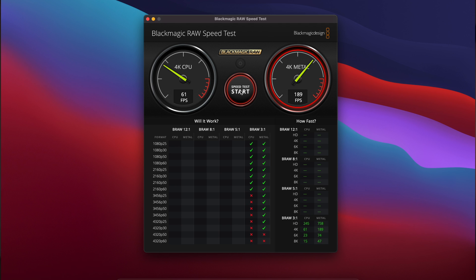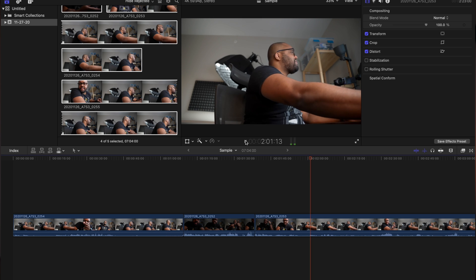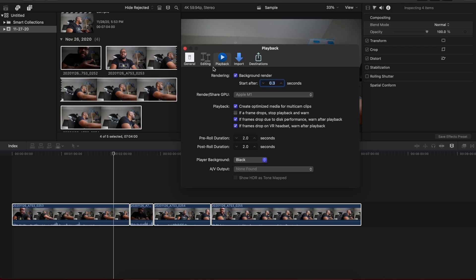When it comes to timeline performance and playback, unfortunately Final Cut Pro does not support BRAW files — so no 4K and 6K footage from the Blackmagic Pocket Cinema Camera. However, everything else we threw at it worked absolutely flawlessly: H.264, H.265, 420 footage, 422 footage, and even 8K RAW from the Canon R5, as well as H.265 422 footage — which is notoriously bad on pretty much all computers on the market. As a side note, I kept background rendering enabled in the options; I'm not going to disable a feature that enhances timeline performance. I did not enable proxy or optimized media upon import.